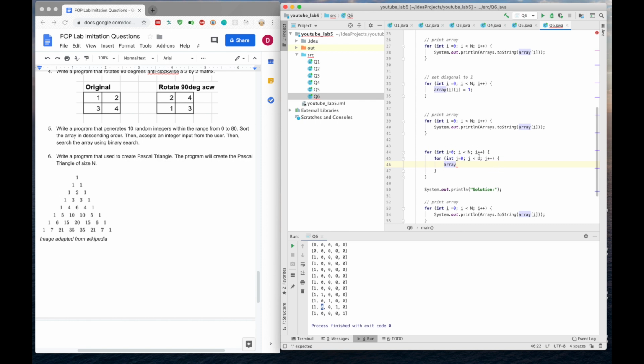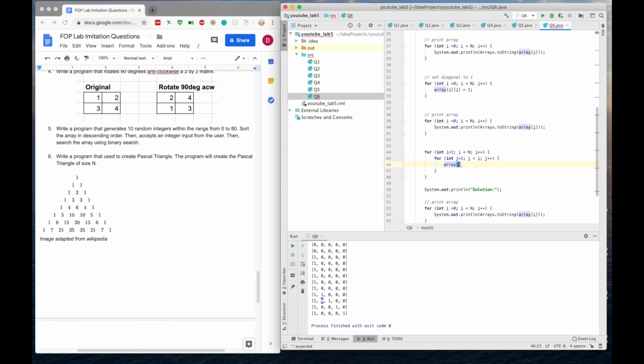Since this is a diagonal, we don't have to run through the entire row, so we just have to put i here. It should just run for the first elements. Actually, we can also skip the first elements because the first row is not needed. The first column should be skipped as well, and we just have to focus on these values here.